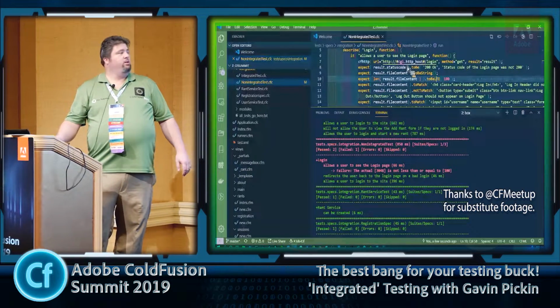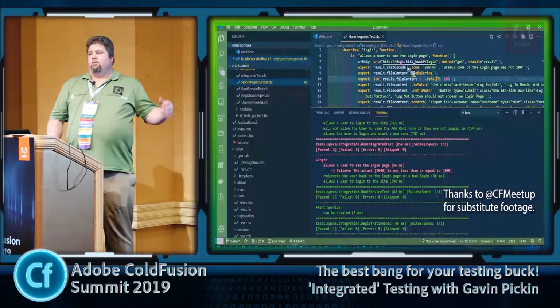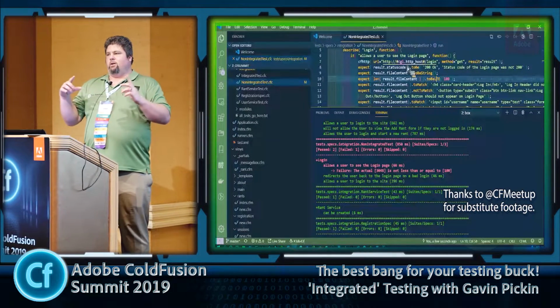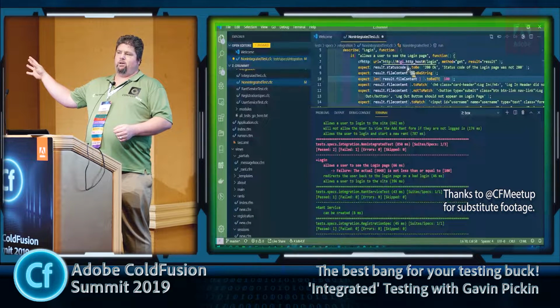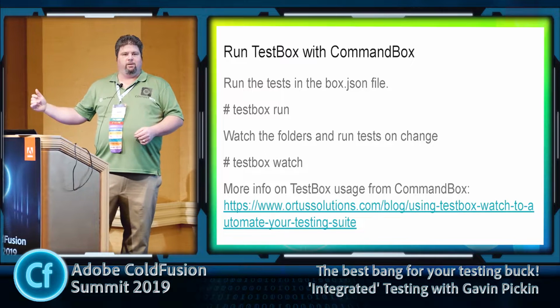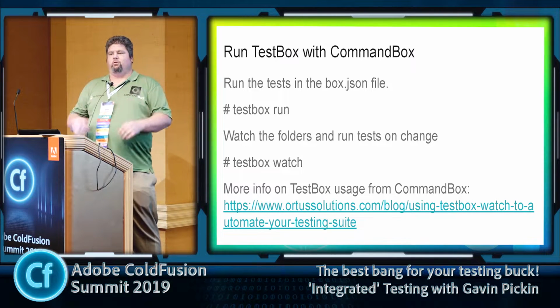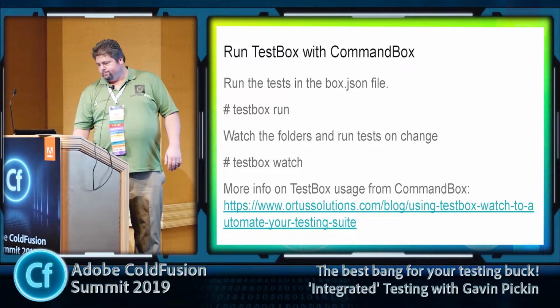But if I come back here and change it, it should see it. Yep, sees it. It sees I did something different. It's going to run the test again. So that works inside of VS Code. If you have multiple windows or screens, you can have your command line tool over here. Every time you save your code, you refresh your test and see if you're passing. So it's a good way to make sure that you're not introducing bugs as you go. So that's another way you can run it.